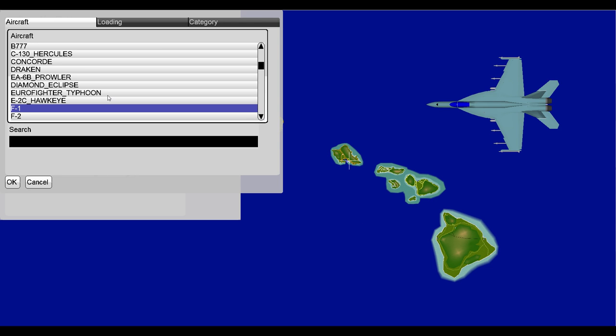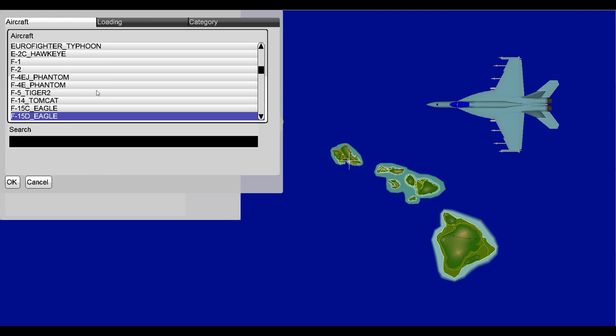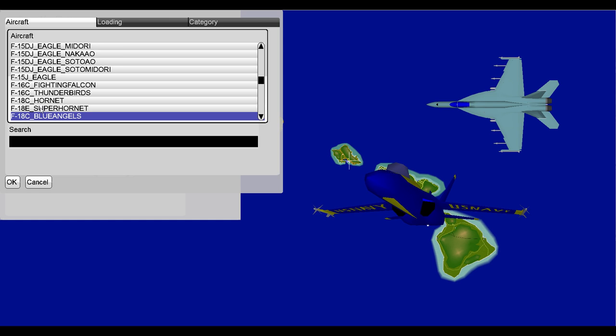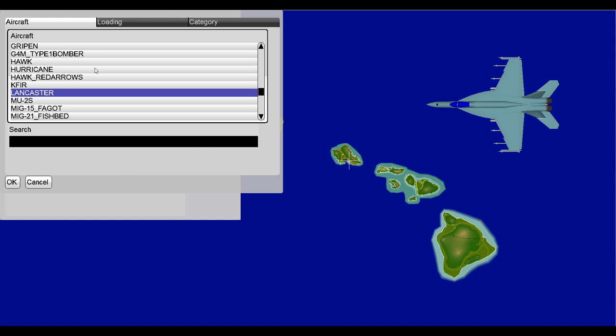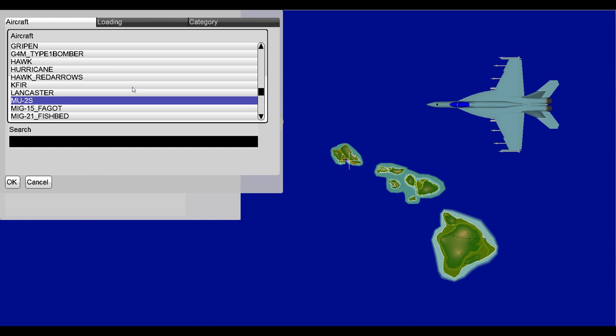Without a shadow of a doubt, you've got fighter jets, you've got the Eurofighter Typhoon, you've got F-16s, you've got the F-22 Raptor. I'm just in love. I'm absolutely in love with what this game has got just out of the box for free. It's fantastic. It's also got World War II historical aircraft, so, you know, the Lancaster, World War II bomber.